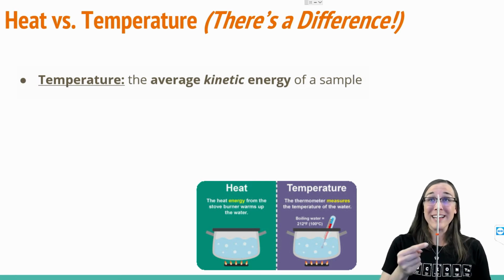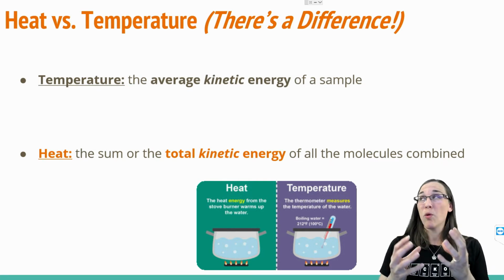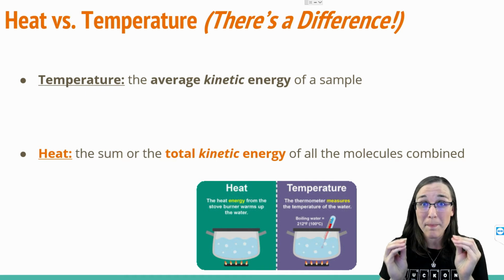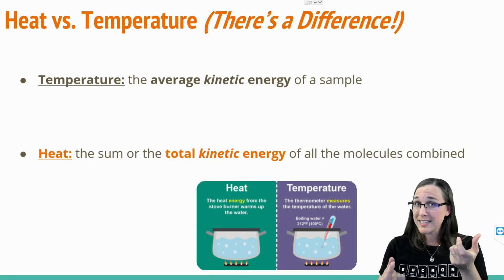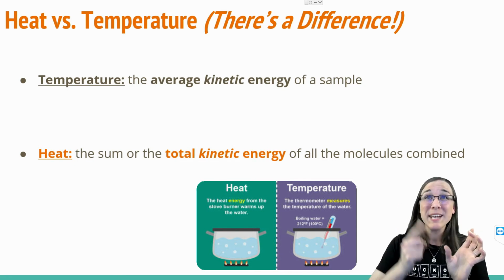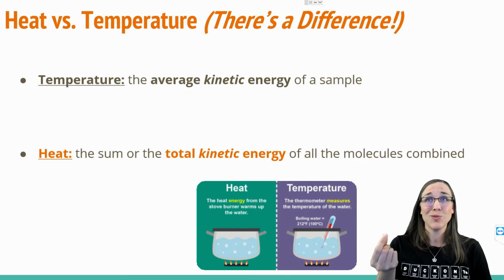Read back to you as a value in temperature. Whereas heat is the sum or the total kinetic energy of all the molecules combined. In other words, if you had a bucket at 20 degrees Celsius and a drop of water at 20 degrees Celsius, even though they both have the same temperature, the bucket would have the greater heat because it has more molecules than just a single drop measured at 20 degrees Celsius.